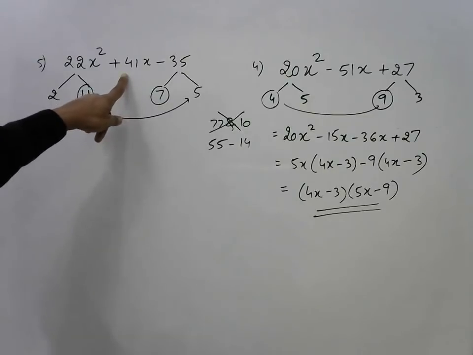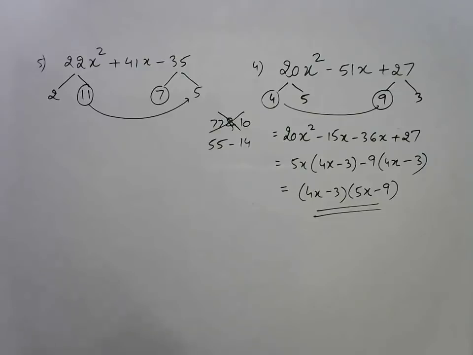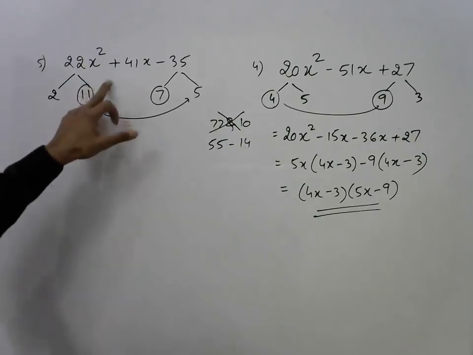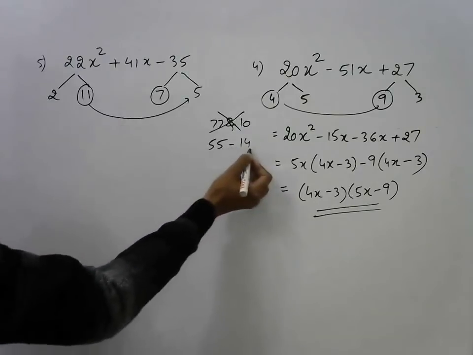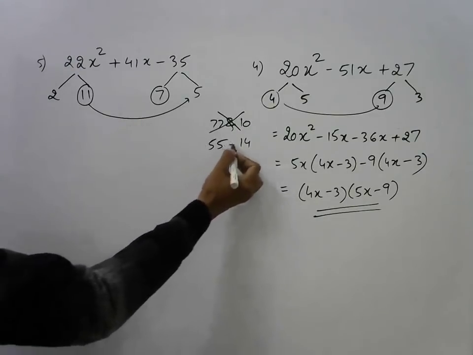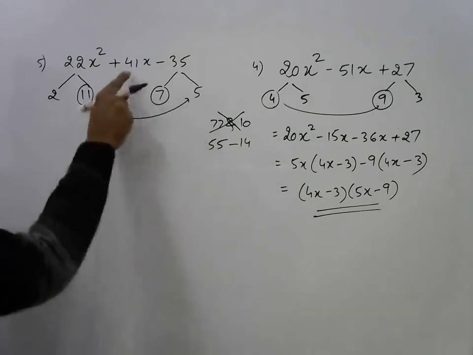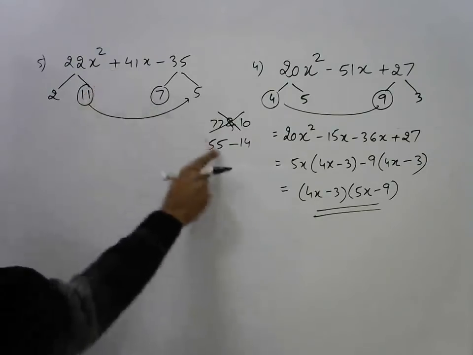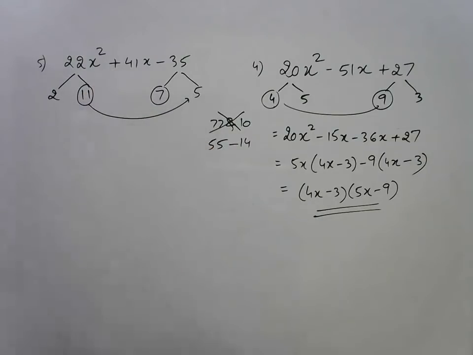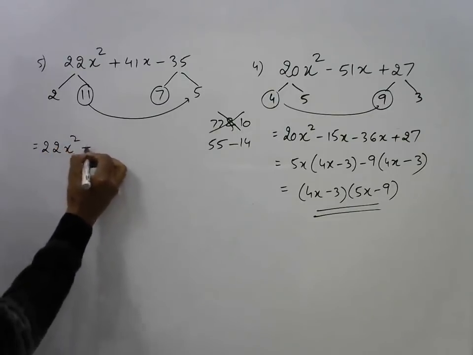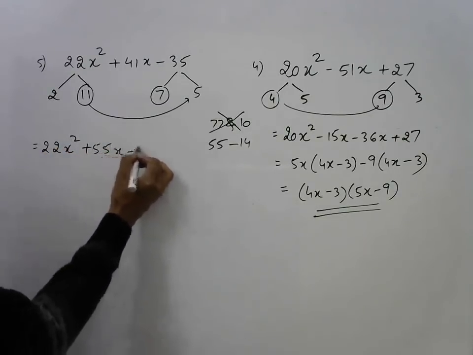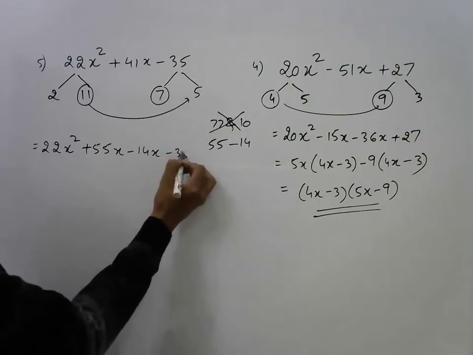So this is what is required, friends. Very important step. Tell students of class 8 and 9 to do it this way. They will feel comfortable in all kinds of factorizations. So let's see, 55 and 14. So obviously minus 14 and plus 55, because the middle term is positive. So the larger number has to be positive. So convert it now. Remaining steps can be very easy. You just need to clear the basics.